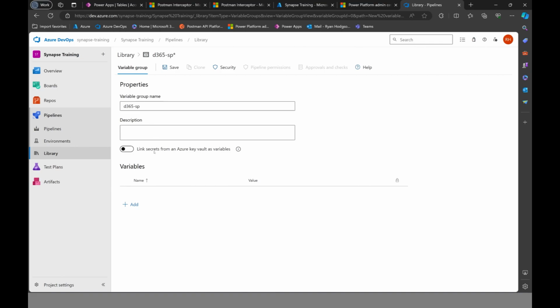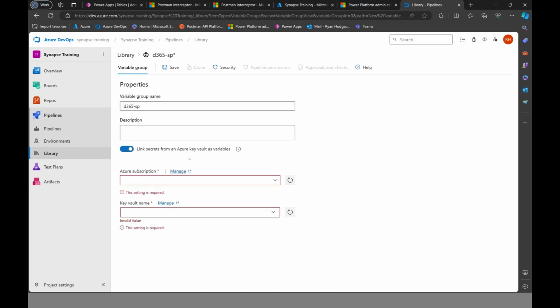There is a section here that you can use for using a key vault, and that is highly recommended because it makes it a lot easier to manage the secrets from a key vault in Azure. It makes it more secure, easier to rotate passwords, things like that. And if you do click on it, you'll have to put in which subscription has the key vault and what the name of the key vault is.